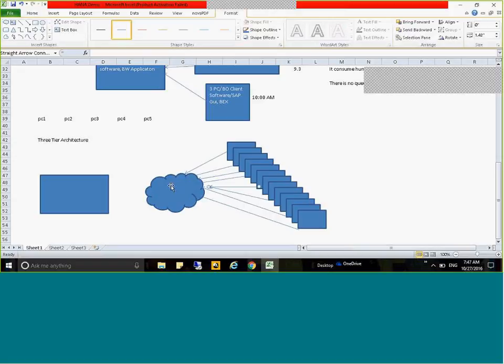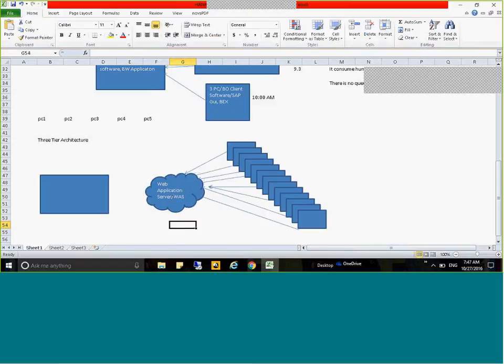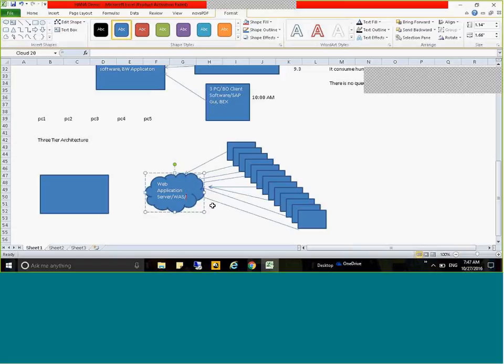All these requests will first be managed by a particular component called the application server. So there is one more component introduced between the server and the client: the application server, also called the web application server, usually abbreviated as WAS. What exactly does it do? It completely manages all the requests from the client. It is a management tool that handles all the requests, so I can call it a request management tool.